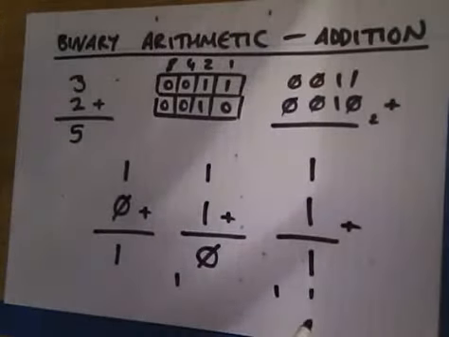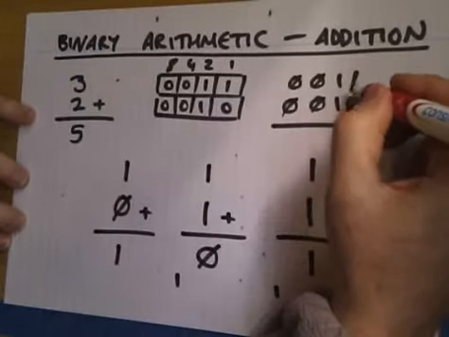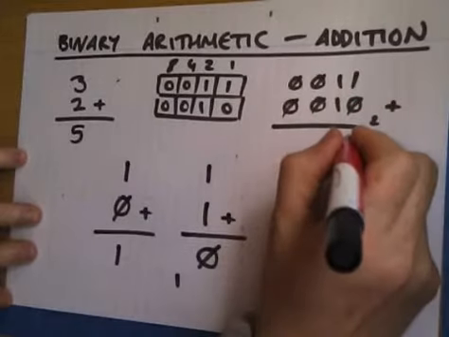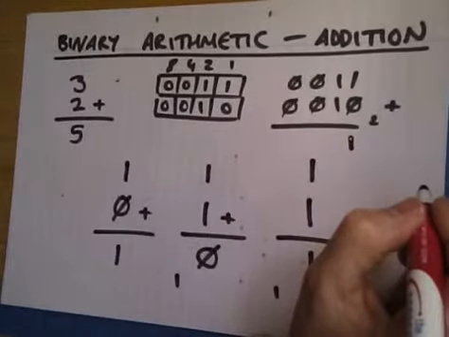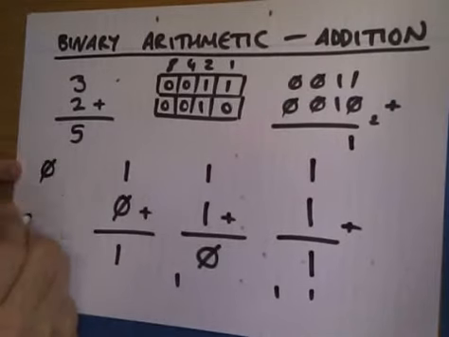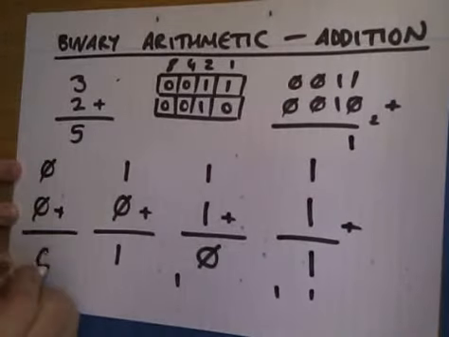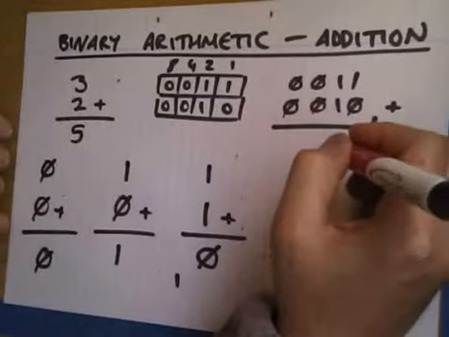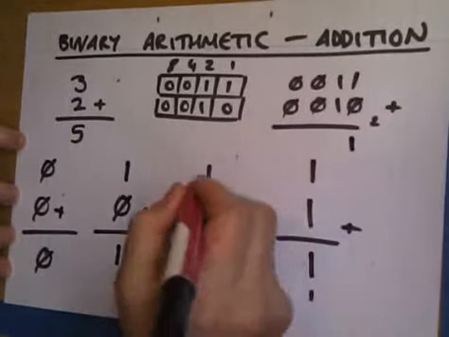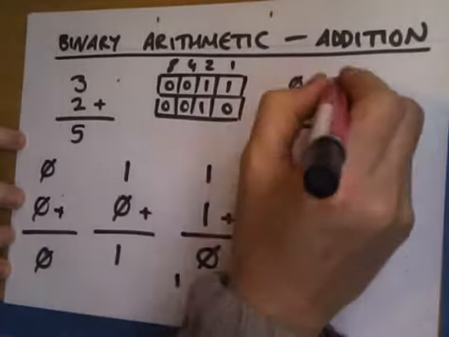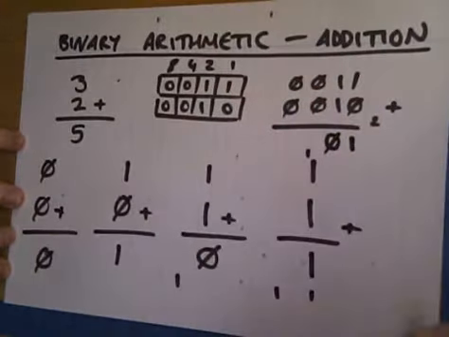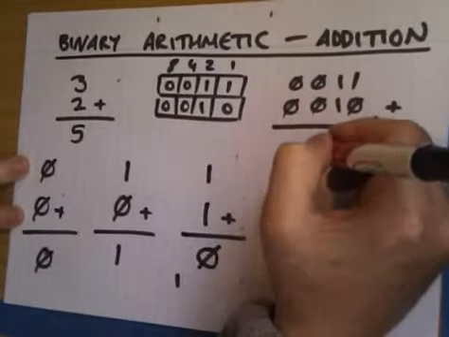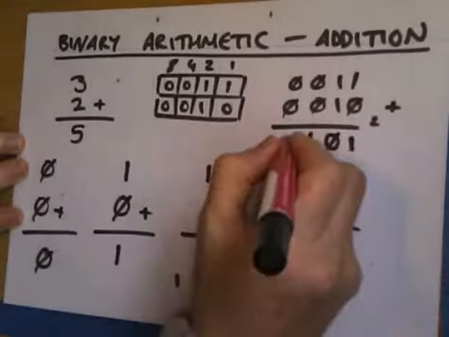Let me explain. 1 plus 0, we use this rule. So 1 and 0 is 1. I should also say 0 plus 0 is 0. So 1 plus 0 is 1. Well, 1 plus 1 is 0 carry 1. So that's 0 plus 0 carry 1. 0 plus 0 is 0. But it's got a 1 here, so we have to add that. And then 0 at the end.